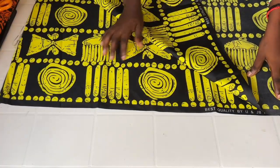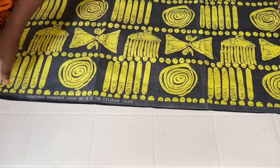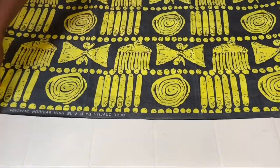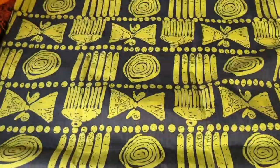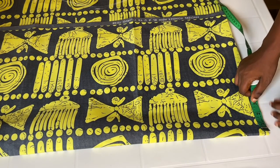The first thing to do is to go ahead and fold the Ankara fabric into two. Make the right side face the right side, just like the way I'm doing. Make sure that they are both facing each other and it is equally aligned. After folding it into two, go ahead and refold it again.